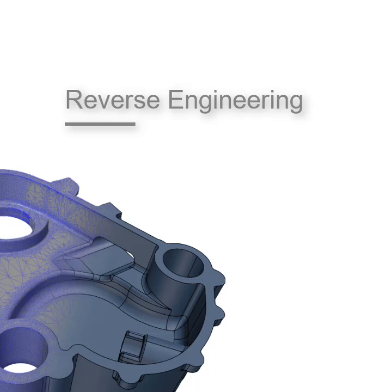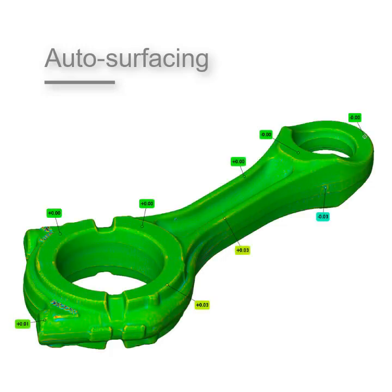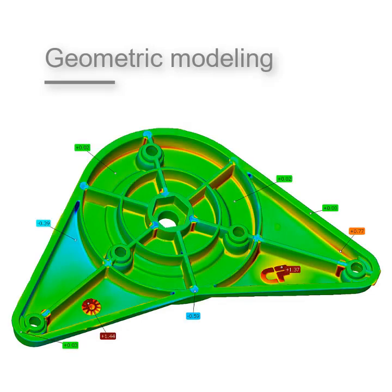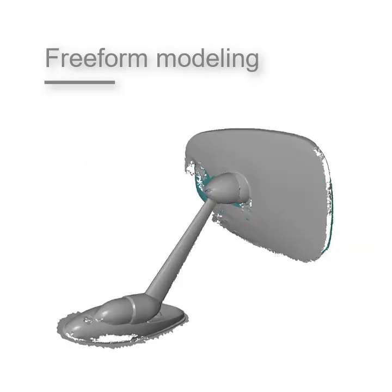Another additional service linked to the scanning is reverse engineering. This can be interesting when creating spare parts libraries or for replacement of older parts, molds and tools, or for an FEA. Parts which need to be machined, casted, or 3D printed — for all types of manufacturing methods, reverse engineering services can come in handy.